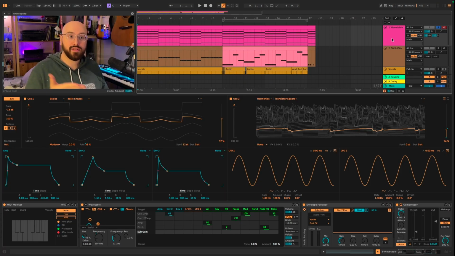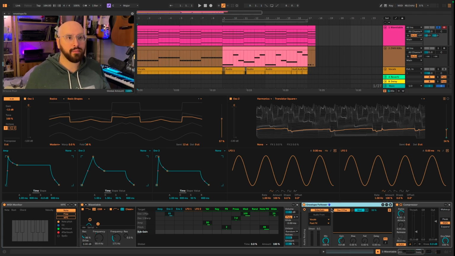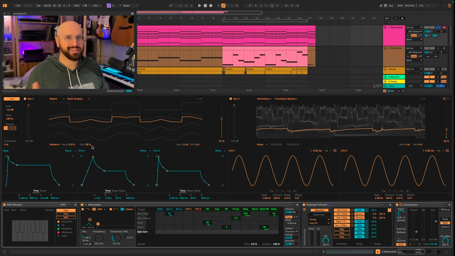Okay, so on another track, I have envelope follower set up and it is sidechained to the vocals, and it's listening to the vocals post the effects chain on the vocal track. So I have this instance of envelope follower mapped to control a number of functions on wavetable. If we expand our little hamburger here, we can see I am controlling both the gain and the position of oscillator 2, as well as the gain on oscillator 1, the filter frequency, and I am controlling the fold on oscillator 1. Let's listen to this in isolation.